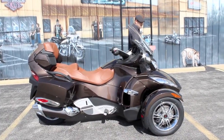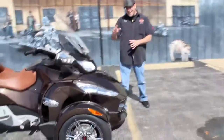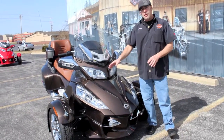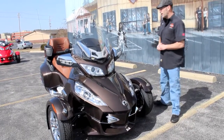The limited editions, as well as the RTSs, have got these fog light kits up on the front. That's not something that comes standard on the regular RT, but yet again, like I was talking about, the plug and play feature. Mount those in, not a whole lot of wiring to go to, and then you get that extra light going down the road.